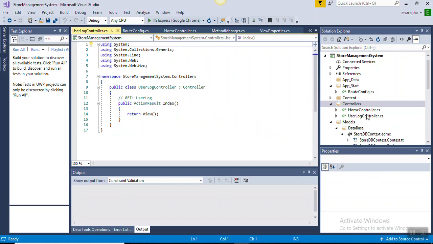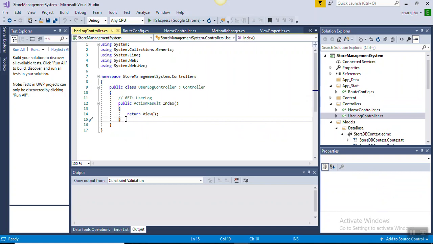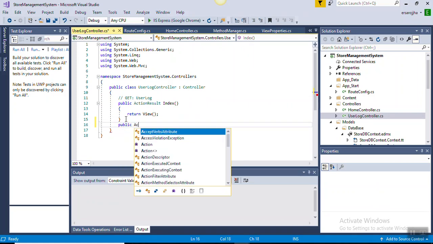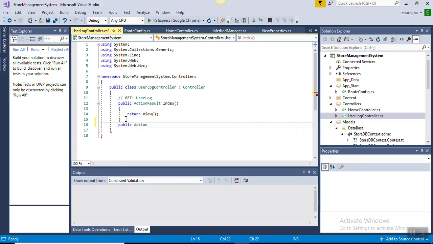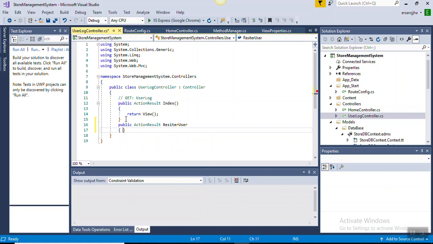Inside of this we want to create a registered view. So we are going to create a public action result. What view we are going to create? Register user. So we are going to say return registered user.